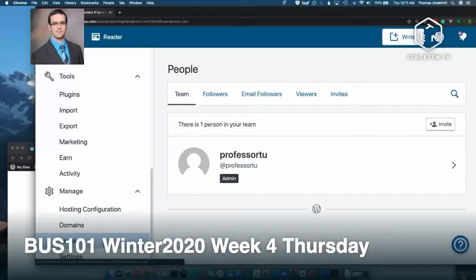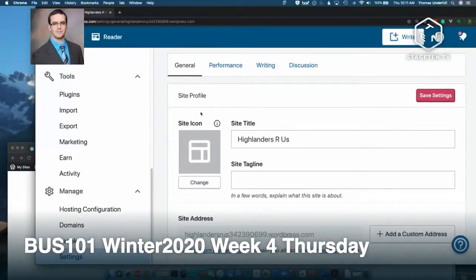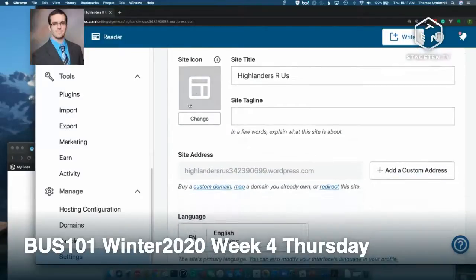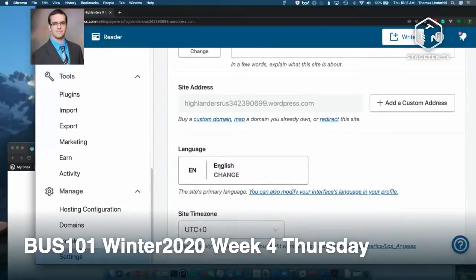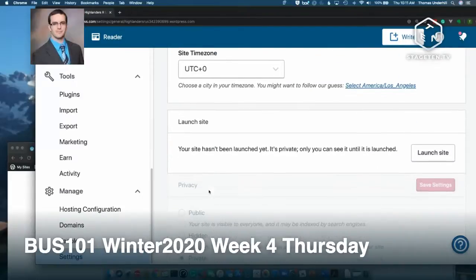People, okay? I can go in and I can add additional people to WordPress here so they can manage the site as well. So if I'm a business, I might add my entire marketing team in here, but I'm the owner, so I control the account, okay? And then the last thing, settings, you have a lot more settings on the one that you do yourself, but there are a few settings like the site title, my icon for my business, what address it is, what languages do I want to support, okay? What time zone do I want my site to appear in?